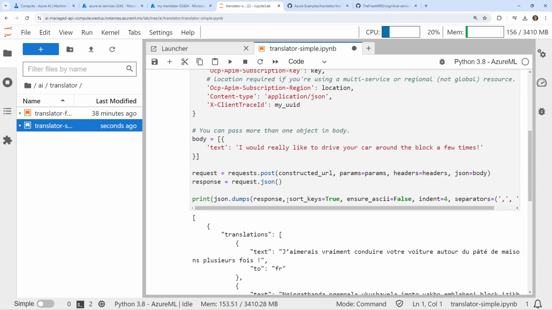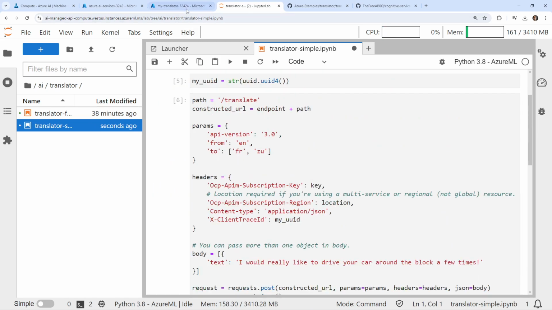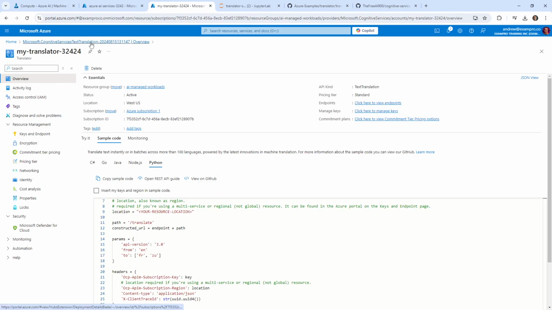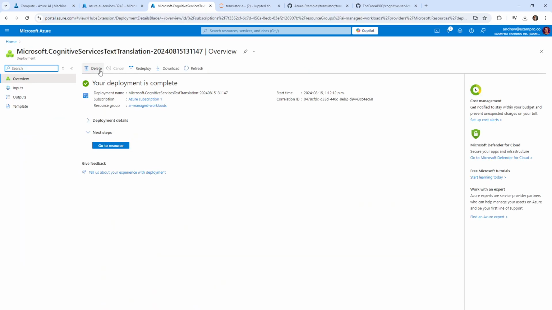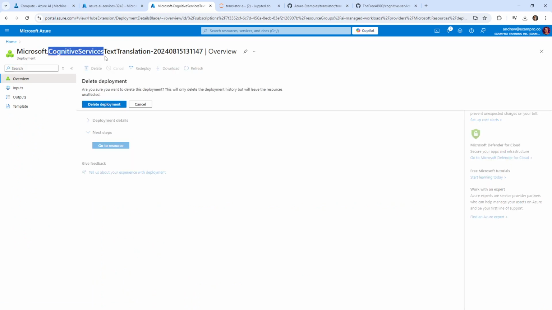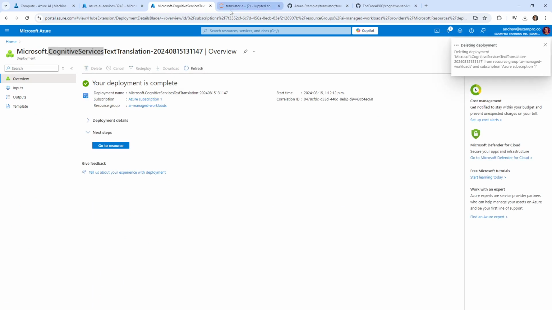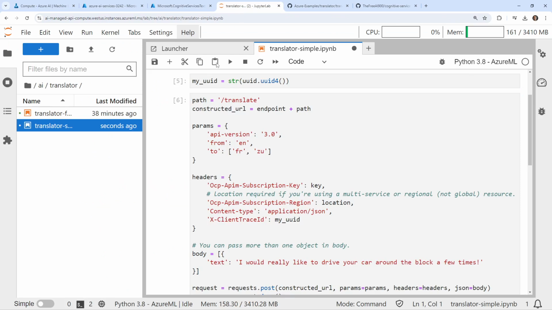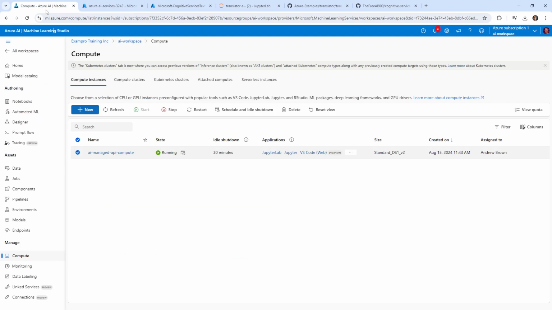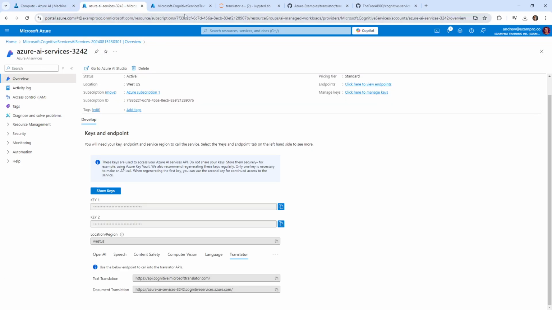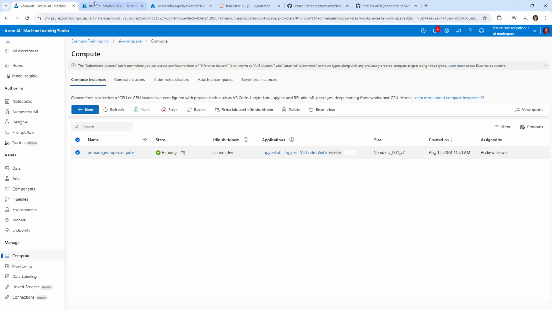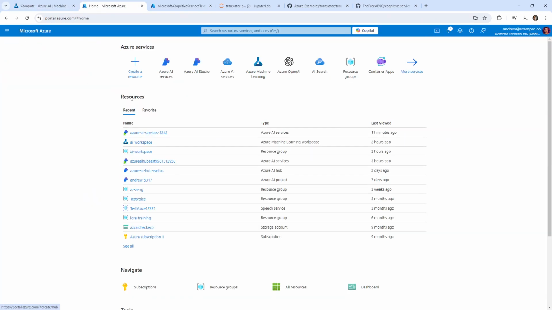And there we go. Again, I'm not sure why that was a problem because clearly there was nothing here that we were missing. But again, when you're working with Azure, you have to have patience. You have to say your affirmations so that you can get through it. I'm going to delete this text translation service. Notice that it's still called cognitive services because it's very hard for them to change that underneath. But we'll go back over to here. And so we have successfully worked with the API using the Azure API services. And that's going to make things a lot easier for us.